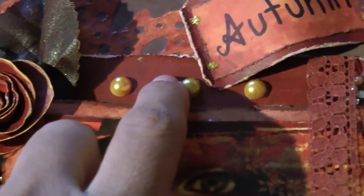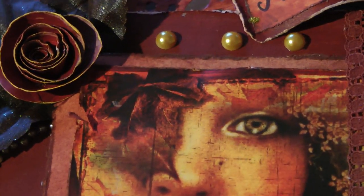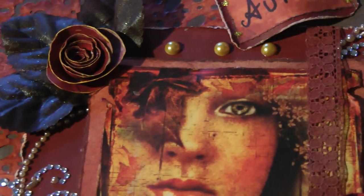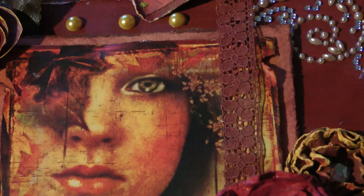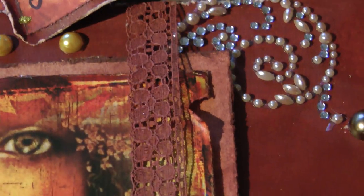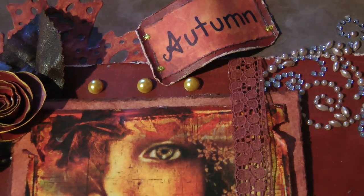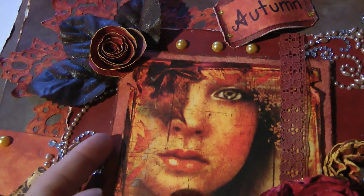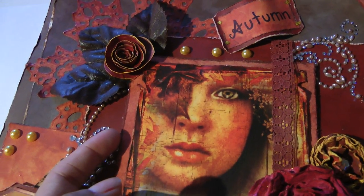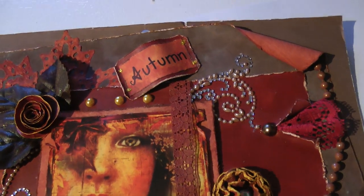The paper in the background that you see here — this red — and the matting on the photo, I hand-colored them because I did not have anything in my stash to match the colors of fall. I really wanted to bring out the dark browns, reds, orange, and yellow, because those are the colors fall reminds me of. I took yellow cardstock and mixed brown and red to get that color. To get another one, I added a lot of cappuccino with a little bit of orange. And I added some yellow too. So these papers are all hand-colored — I didn't pull them from a stash.